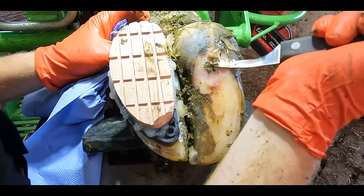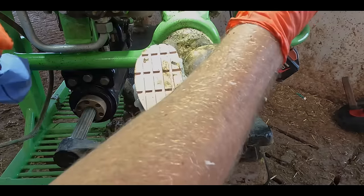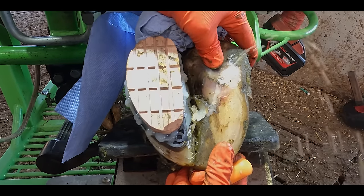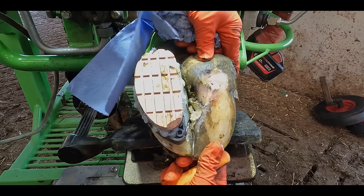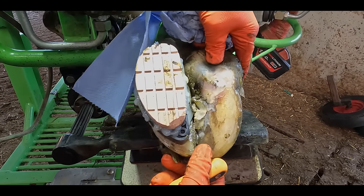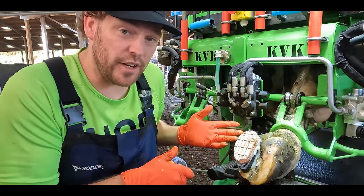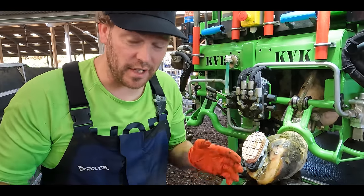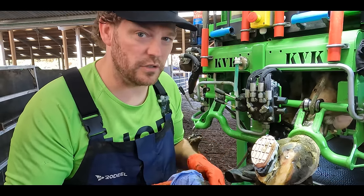I'm not just tapping away on her foot for no good reason. That dull sound when the knife blade hits the heel of her foot lets me know there is a cavity in there — and just look at what it's full of. The problem in situations like this is I'm desperately not wanting to cut into any live tissue, but if there is an infection I want that out by removing the dead tissue, which is the hoof horn. The hoof horn is all dead and in this case there is an abscess under there. Clearly.